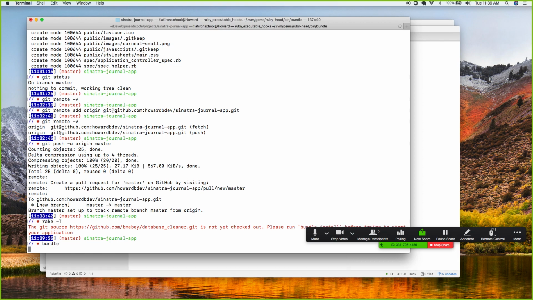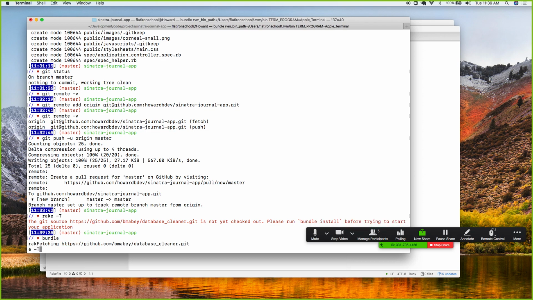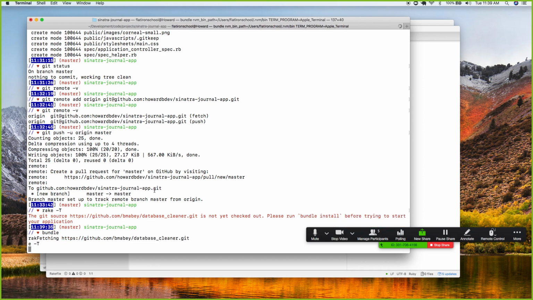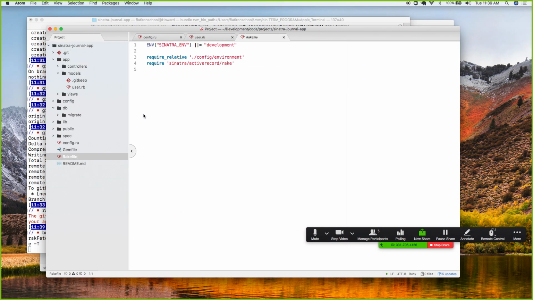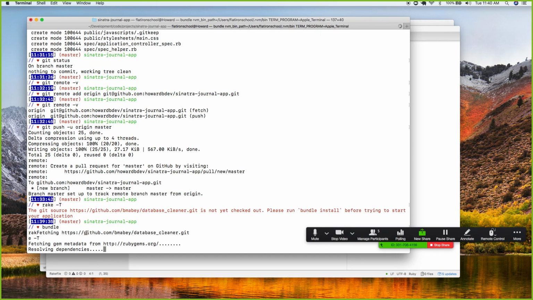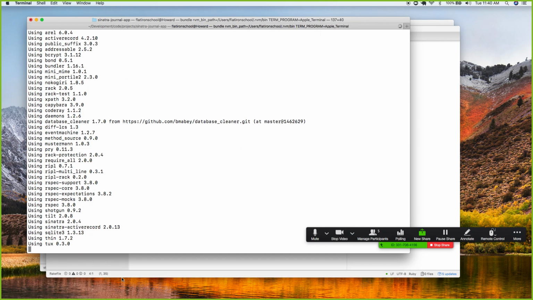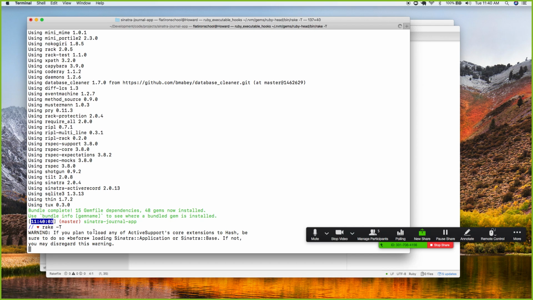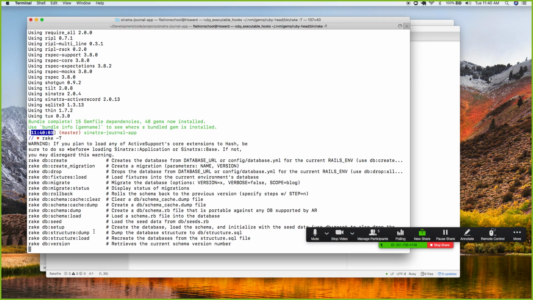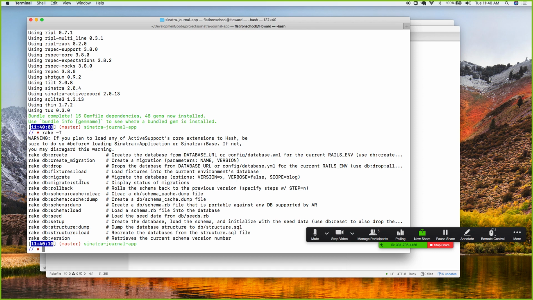I think I need to bundle first. I never bundled, sorry about that. Now if I run rake -T, I should get my commands once that's all bundled up. And where do all these commands come from that we're about to see? They come from Sinatra Active Record Rake. So there are a whole bunch of commands, including rake db create migration, and that's the one we're going to use. So first, I'm going to let this bundle. Then I'm going to see all my commands that came from Sinatra Active Record Rake. And there they are. And one of them is create migration. There it is.